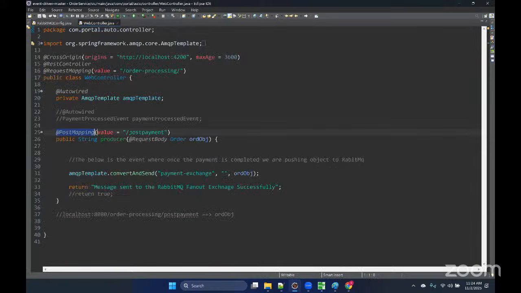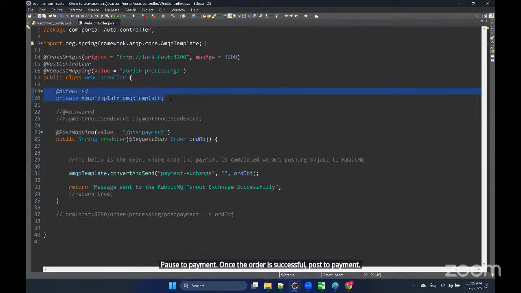Once the order is successful, post payment, AMQP template. This is a RabbitMQ interface exposed outside. AMQP template is where it will send the message.